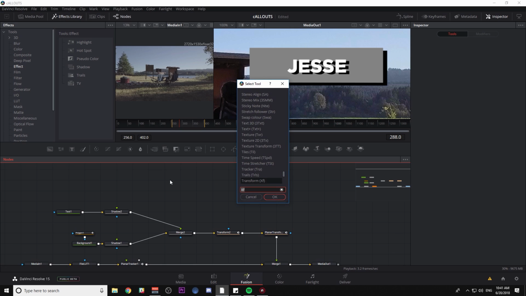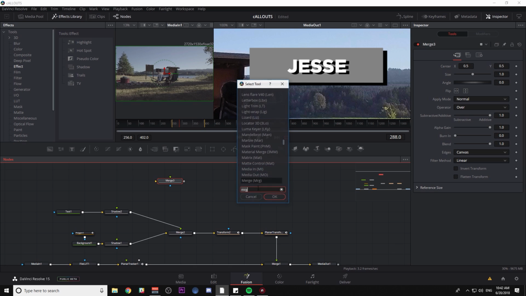One last note, every single thing here has a little shortcut. So you don't have to type in texture 2D, you can say 3TX. Instead of typing background, you could just type BG and it'll pop up like that. This comes in really handy when there's multiple things that pop up for the first few letters that you type. So MER has a whole bunch of different things that pop up. Even type MERG, there's 4 things still. But if I just want a normal merge node, I can type MRG and I can quickly find what I'm looking for.